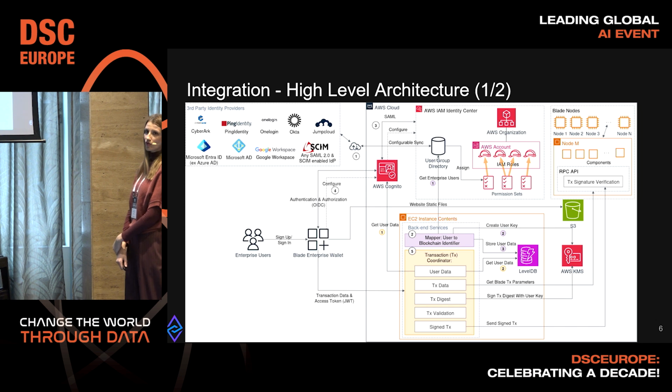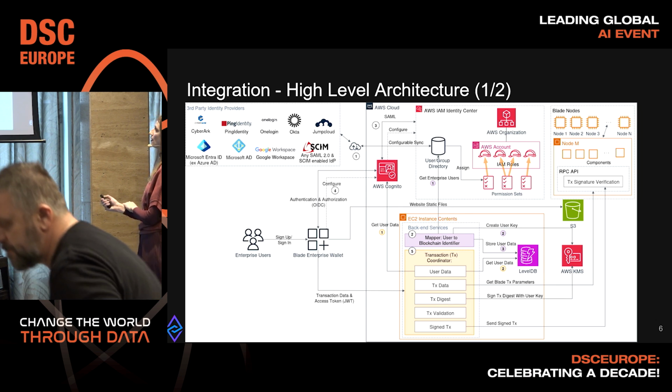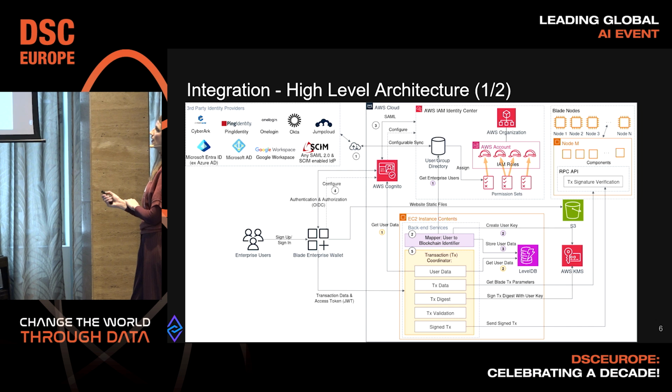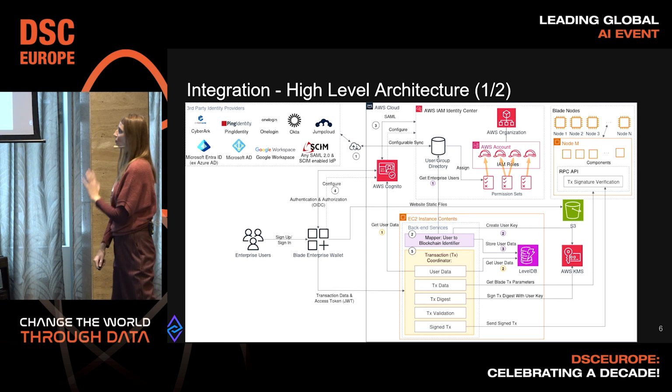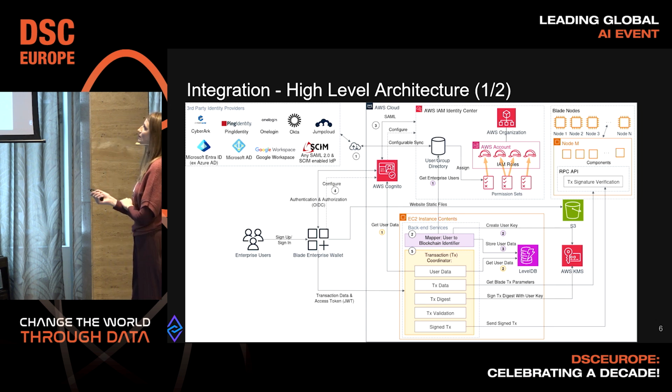IAM Identity Center is formerly known as AWS Single Sign-On. Its usage is to enable users access to applications hosted within AWS and to allow user access to AWS accounts. For that purpose, we can set permissions on users that are integrated into Identity Center. So the first key point is the integration between third-party identity provider and IAM Identity Center. I will say a few more words later on, but at this moment, this is the first thing that is important for the integration.